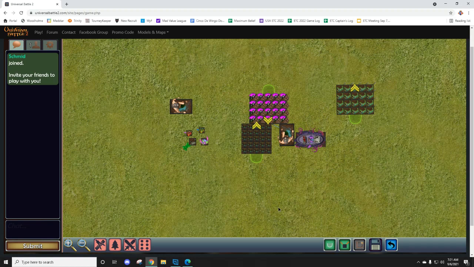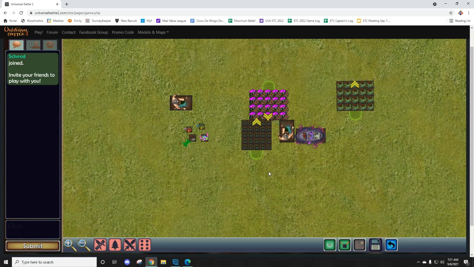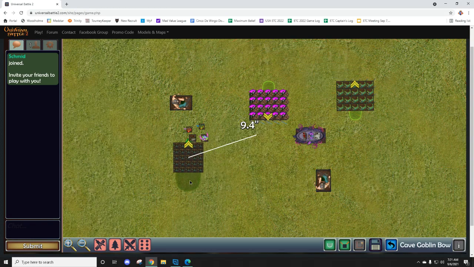This happens a lot with terrain. This happens a lot with just blocking reforms. Like, you could do something like charge here.